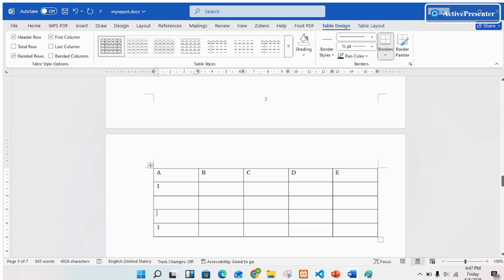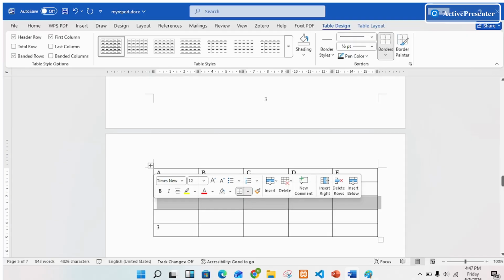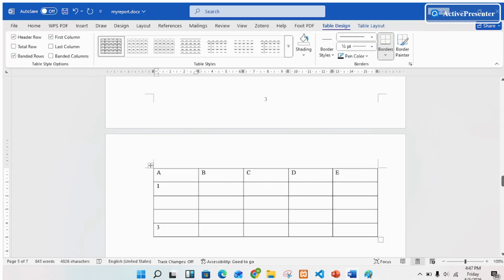A different way of doing it is to highlight a row and then insert the row at the top or the bottom, depending on where you want it. For example, if I want to insert a row above this highlighted row, how do I highlight a row? Highlighting a row means pointing to the left of the table directly at that row. Then your mouse pointer will turn into a 1 o'clock direction arrow, and then you click, and it highlights the row.